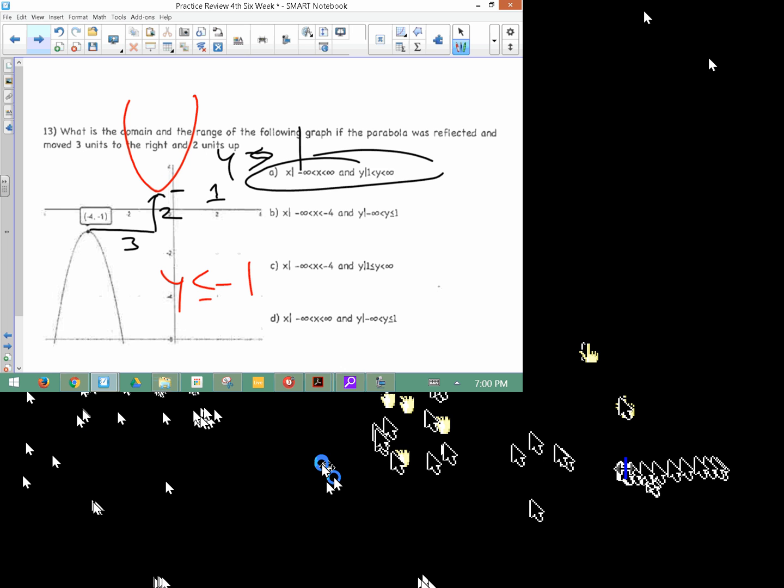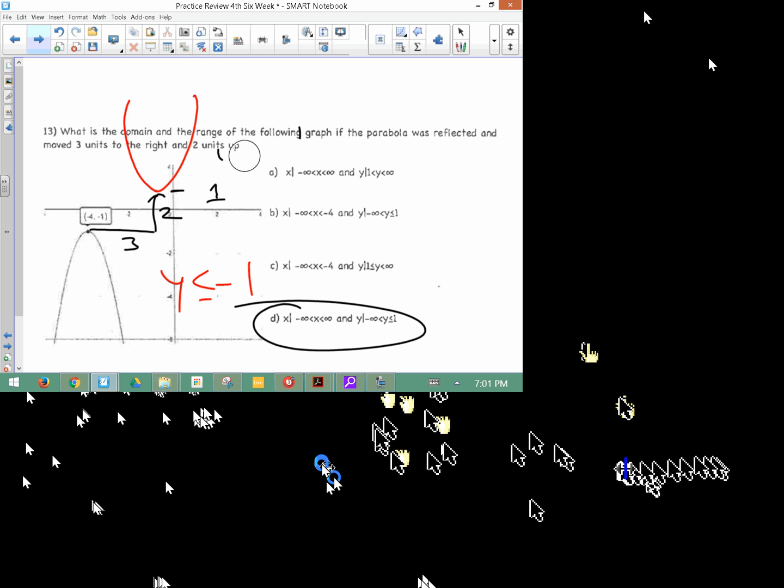Yeah, close enough. Actually, I think that would be our best choice there. Well, hold it. Let's look at D and let's look at A. They look almost the same except this one says strictly less than and this says inclusive. So actually D is a much better choice because there are no open holes. Yeah, it includes the points.